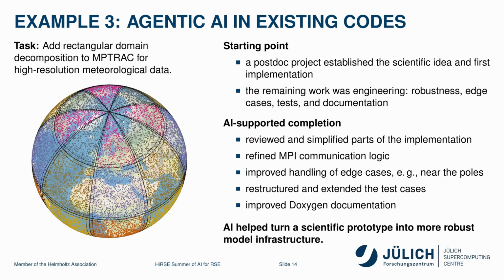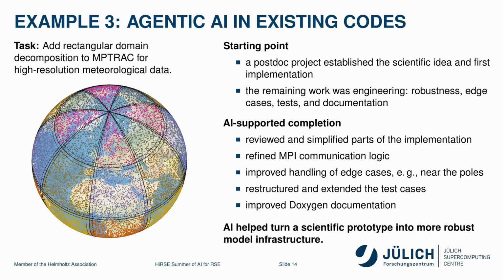So one specific example is we added a new domain decomposition to the MPTRAC model to be able to work with high-resolution meteorological data. And the starting point here was a postdoc project which established the scientific idea and first implementation. Then the remaining work was engineering, so we had to ensure robustness, fix or handle edge cases, implement tests, and update the documentation.